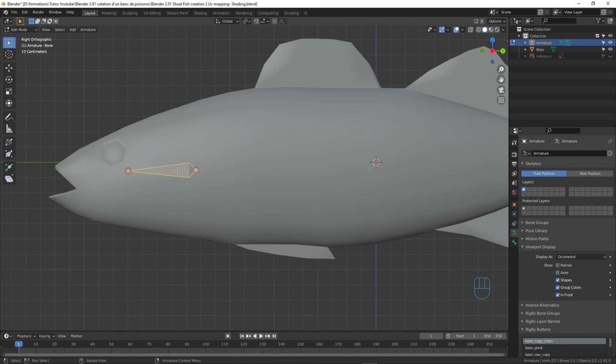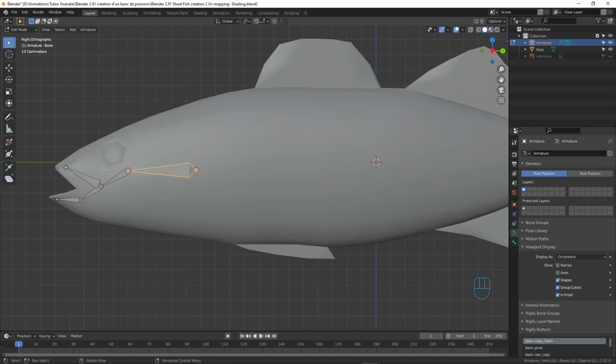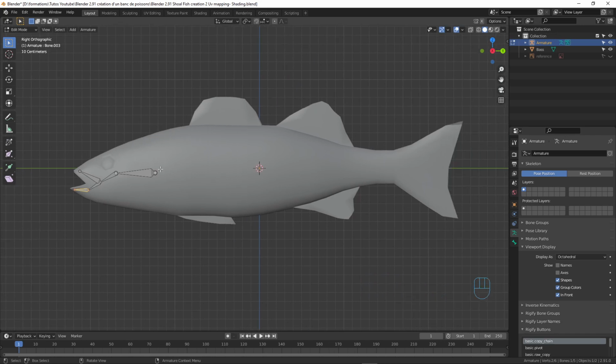This direction matters when you make an extrusion: you can see here I extrude to create the mouth, and this direction tells that this bone is the child of this one, and this bone has this one as parent, and so on. So it gives the parent relationship direction, just like that.